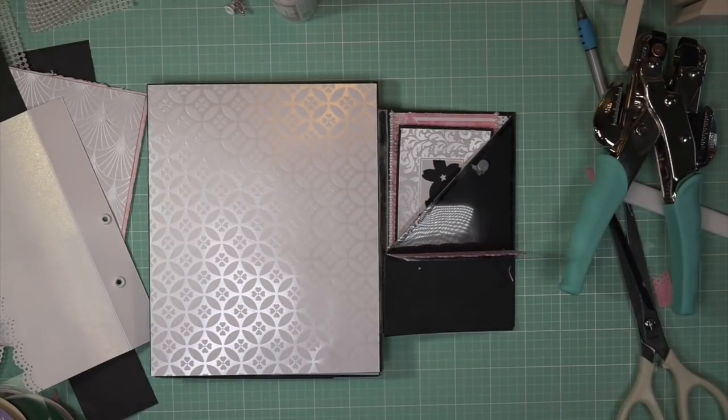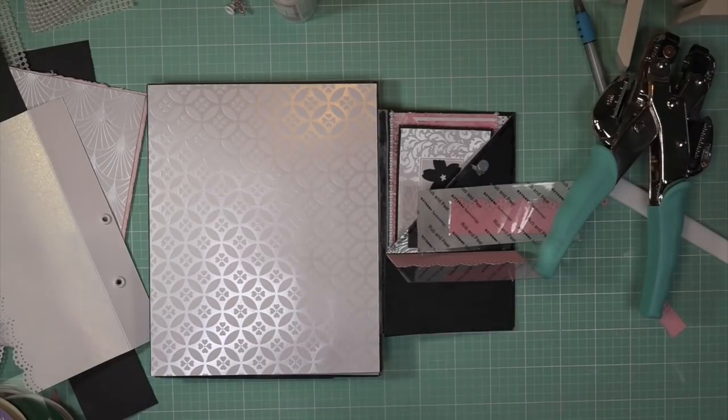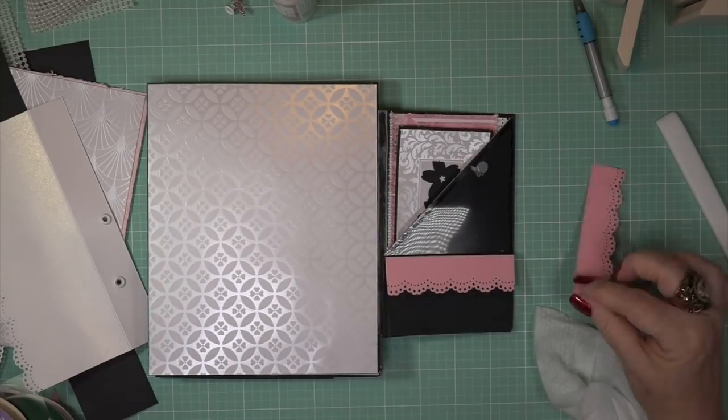As I'm watching this, I'm gonna have enough paper on top of this. I don't need a magnet. It's gonna be so heavy that thing's just gonna shut on its own. Yeah, if you don't have magnets, that's a possibility. Just add so many layers of paper, the thing just shuts. That's all you have to do.